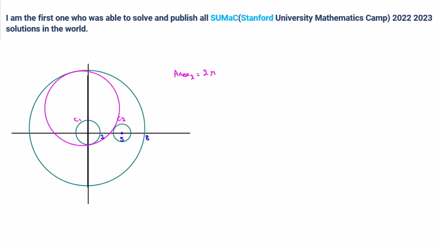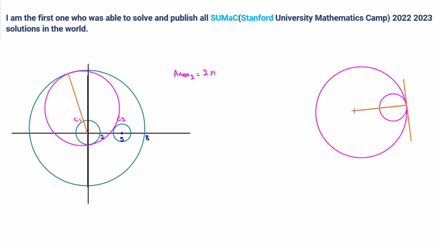Not necessarily this one, but if you connect these two centers, they are concurrent. And the reason is this: if you have two circles like this and you draw this common tangent, and you draw the perpendicular, it passes through the centers, right? Yeah. That's the reason the centers and this point are concurrent. And if you connect this center and this center, right? Yeah. You are concurrent.